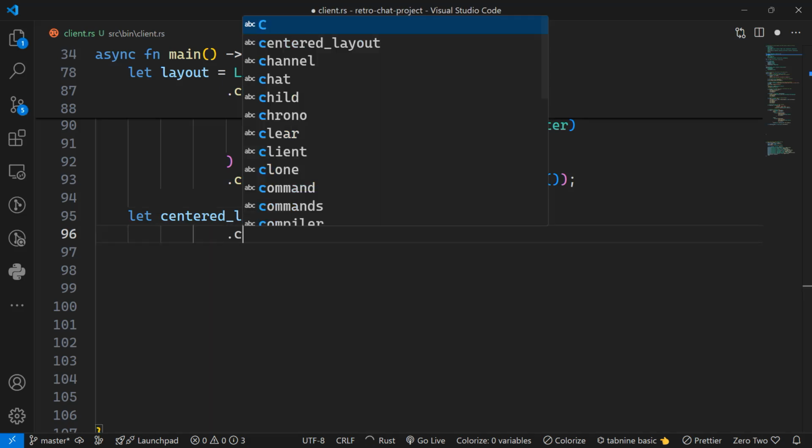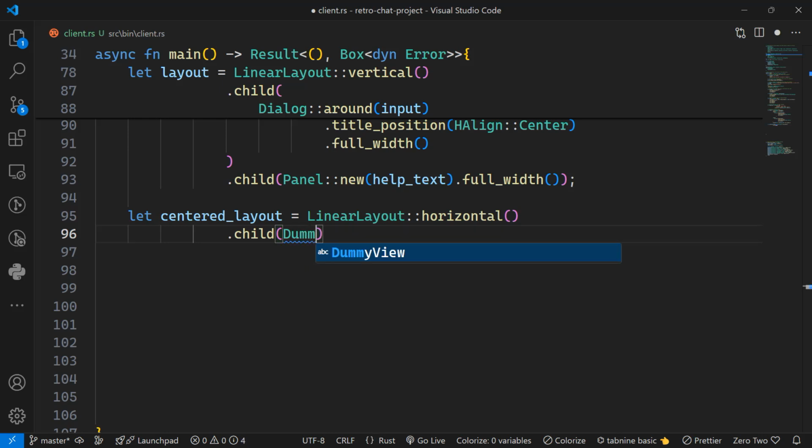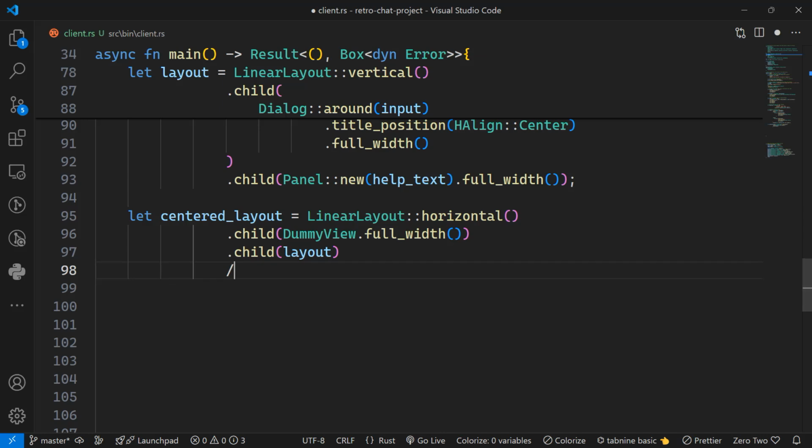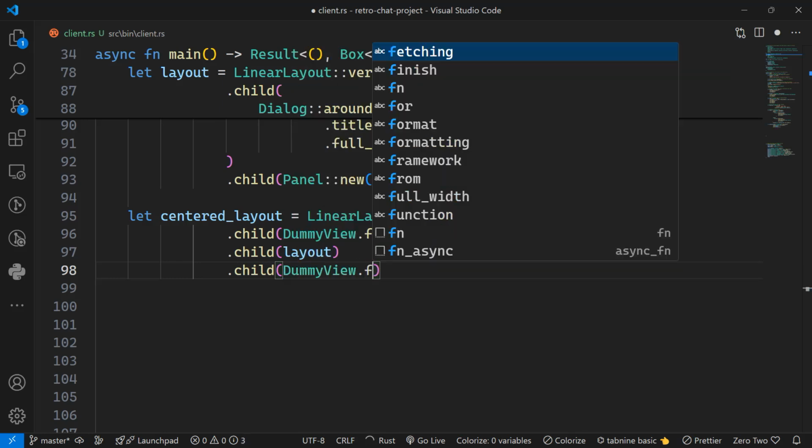So do here again child, and I need here the dummy view dot full width. Right? That's the dummy views for spacing, nothing more. Also, I need the layout, so child layout, and also we want the full width. So wait, hold on. Yeah, we need the full width. That's right. Dummy view dot full width.